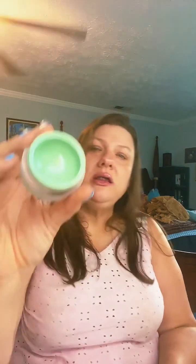Here's the Haru Haru Wonder Centella Phyto and 5 Peptide Concentrate Cream. I would use this before the magic wand. There's not a ton in here. I guess 30 mil, 1 ounce. So it's about half the size of what I'm used to. I did like it. I did use it all up. Would I repurchase it? Yes. Especially if it was on sale.